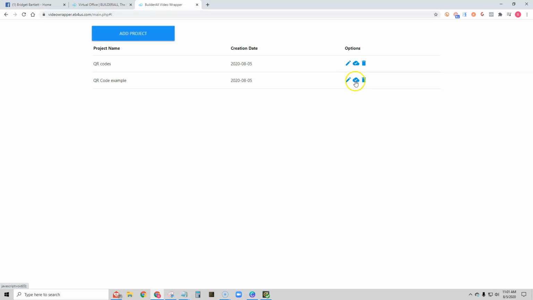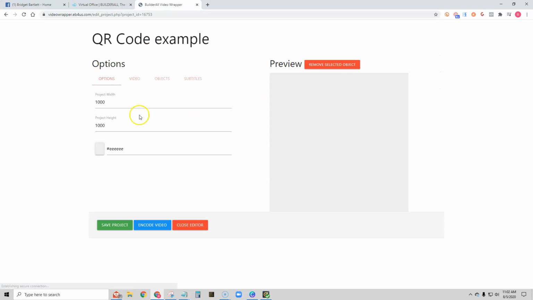We could also embed the video, and then we could also trash the video. But for this purpose, obviously we want to edit it. So let's go ahead and edit. Now we have some options. You can change the width and the height of your post. So this is going to be the total square of your post. Now for Facebook, I suggest using the 1,000 by 1,000, which is what it's actually set at now. And that's what my previous video was. But it just depends on the platform that you are posting this video on.